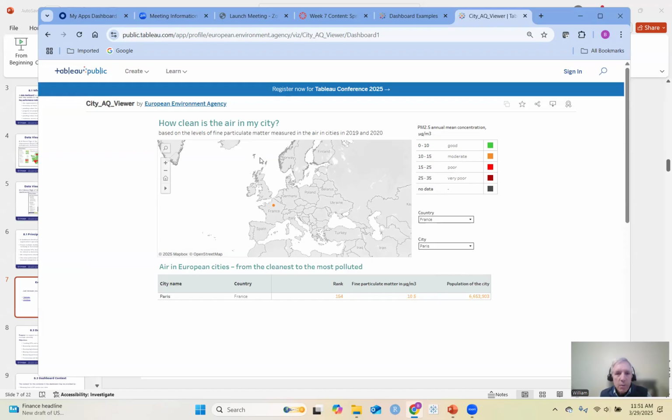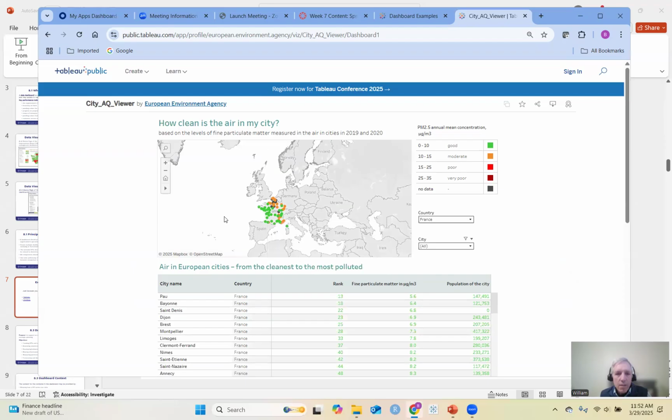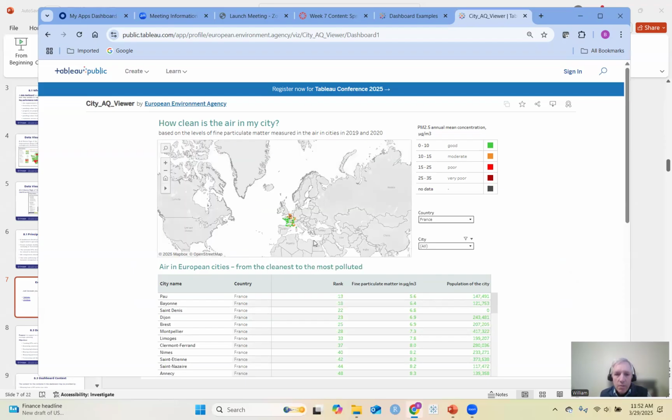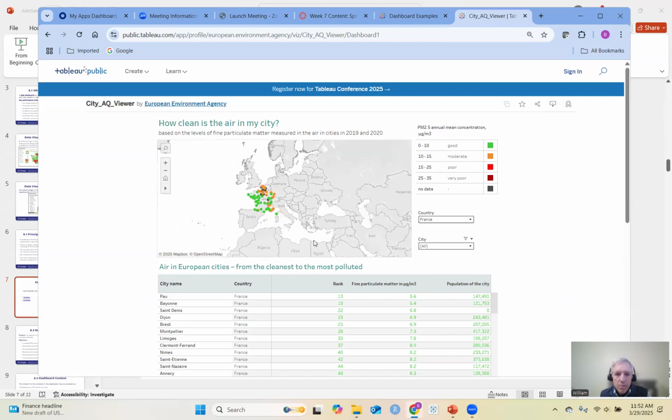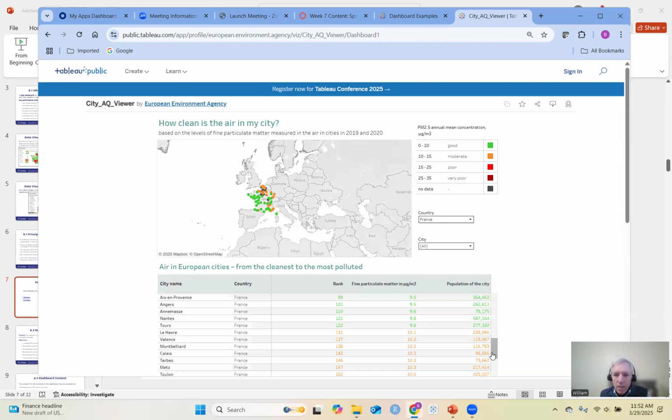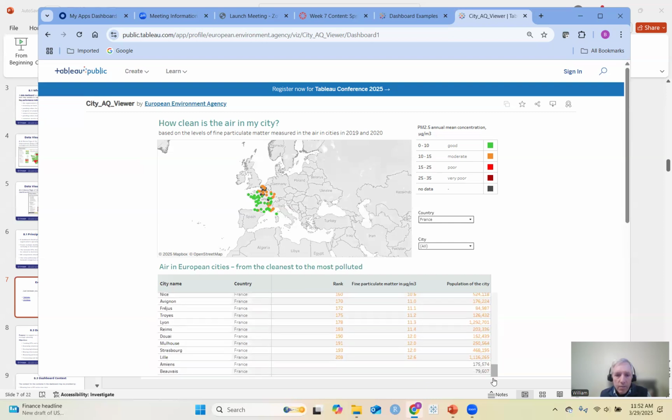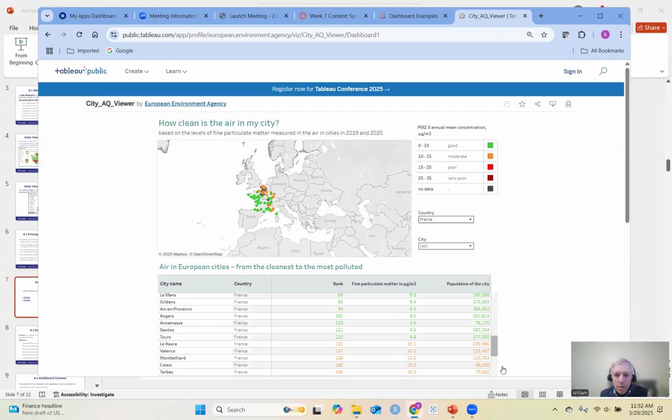Think about it from a designer's perspective. What task does the designer intend for me to take on? And so my task is to understand at a city or a country level, or a continent level maybe, well, this isn't a whole continent, but city or a country level, how the air compares. And so if I go back to say all cities, my task might be to understand how France compares. Whoops. I zoomed in on that, which was not useful. And I noticed that, oh, it's even got these sorted. So it's got them sorted by good to bad.